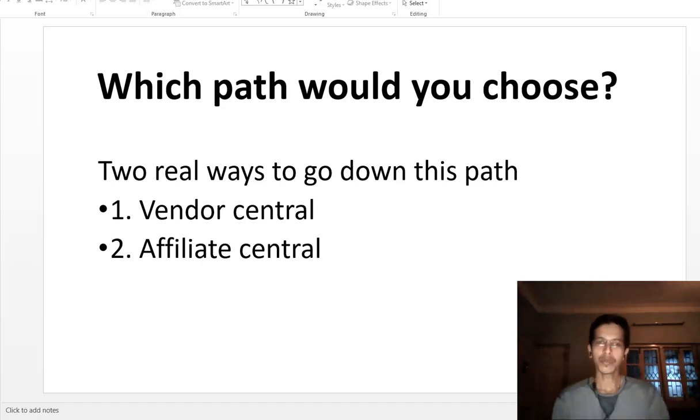So which path would you choose? The main question is whether you are going to be an affiliate marketer, or you want to promote your own products and services. So there are two ways you can use affiliate marketing. You can call it affiliate marketing, but in terms of promoting services, those are all different sectors, all digital marketing platforms. So which path would you choose? There are two ways you can niche down this, either vendor central or affiliate central. Vendor central is where you provide products and services and you are willing to get affiliates to promote your product. That is called vendor central. And affiliate central is what I'm talking about and what this channel holds. So this is going to be based on affiliate central.